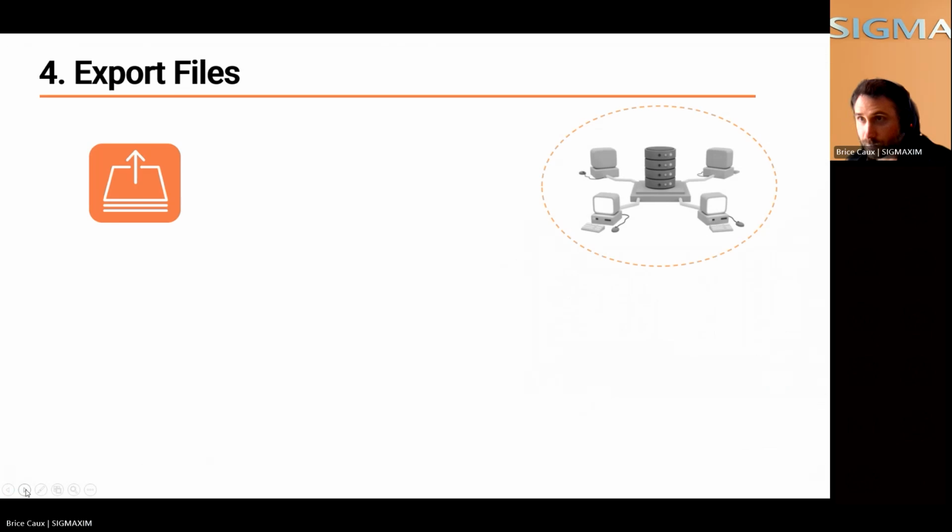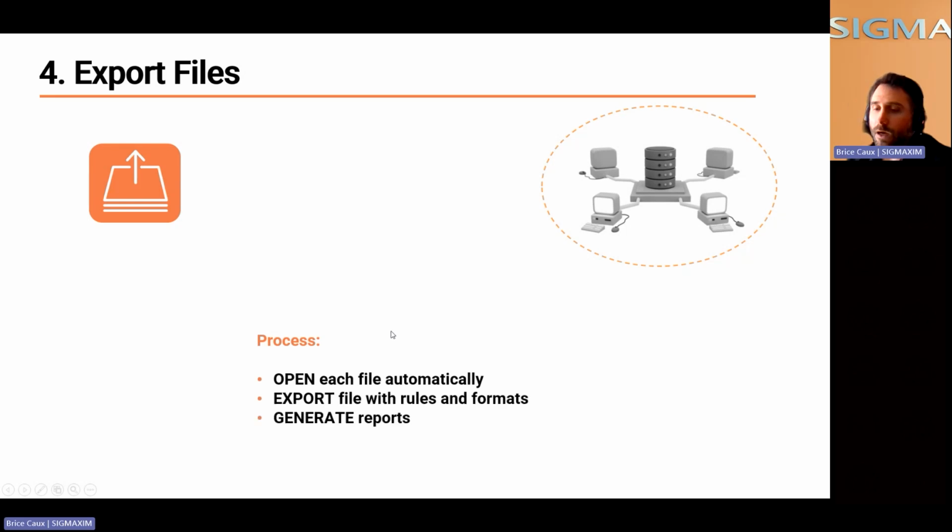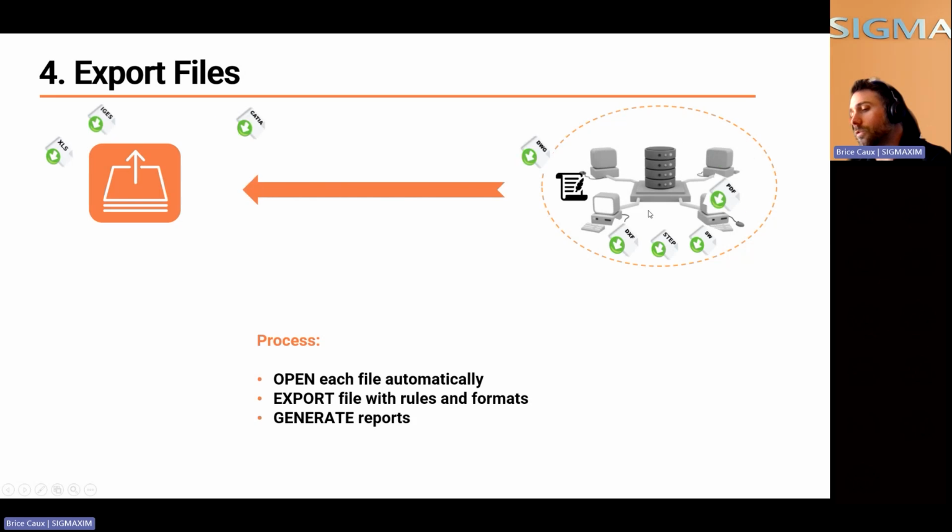And the last example, according to the legacy database: okay, now my database is clean, but I need to communicate with a lot of people, internally and externally. So I need to export some information from my database to the outside. Imagine you want to convert your component for a supplier. You want to create a STEP file, CATIA file, SolidWorks file, all the formats you can export or create manually in Creo, but we can automate it. And the same for the documentation.